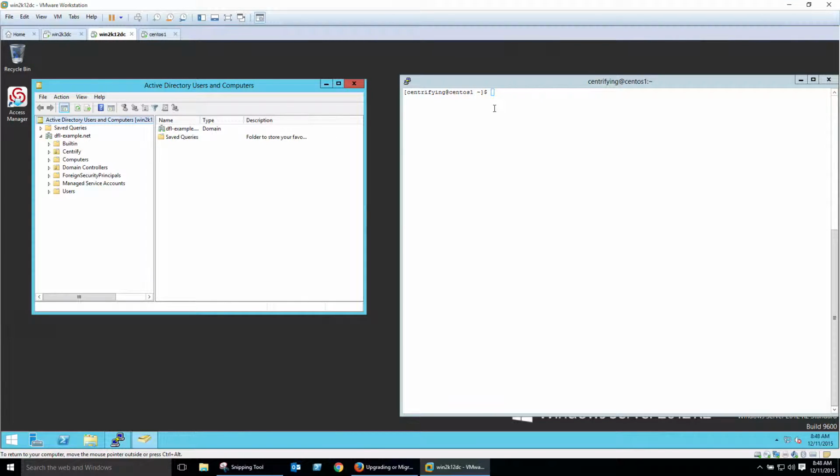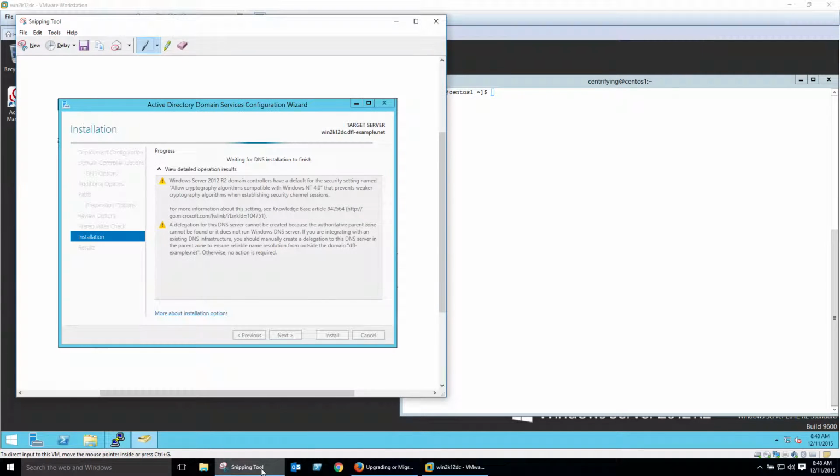Today we're talking about how Centrify provides support for domain and forest functional upgrades. In the previous two videos we talked about the tools that you have to be able to gather information, and in the previous video I started the process of upgrading or promoting my member server, a Windows 2012 machine, as a domain controller into a Windows 2003 forest, right? So the process has completed. The server rebooted, but I did capture something for you before the reboot, and it is this.